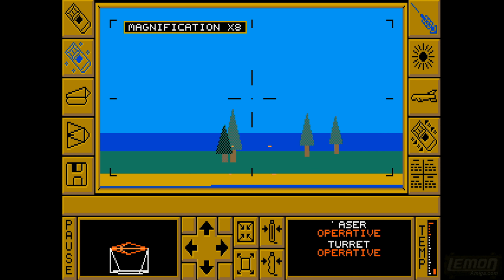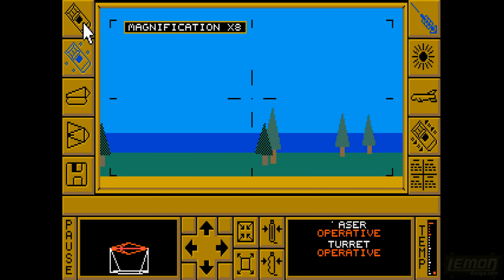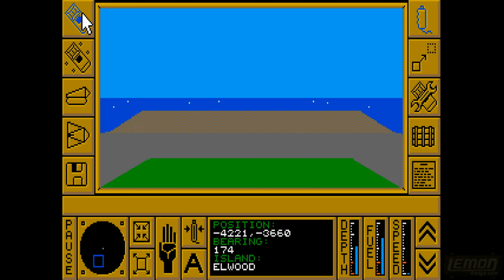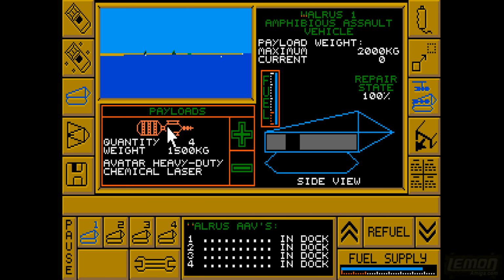Of course, the deck gun is better aimed at huge solid buildings rather than trees, and I think magnification 2 is probably best to use if you're aiming at things, otherwise you're probably a bit too far away. Now we can press the stop, and look at that, the depth is just above the red, so we aren't grounded yet. So let's head on into the walrus bay where we can take on our payload.